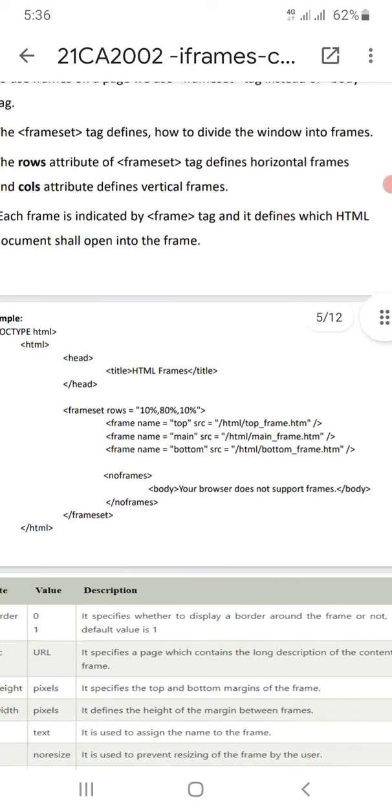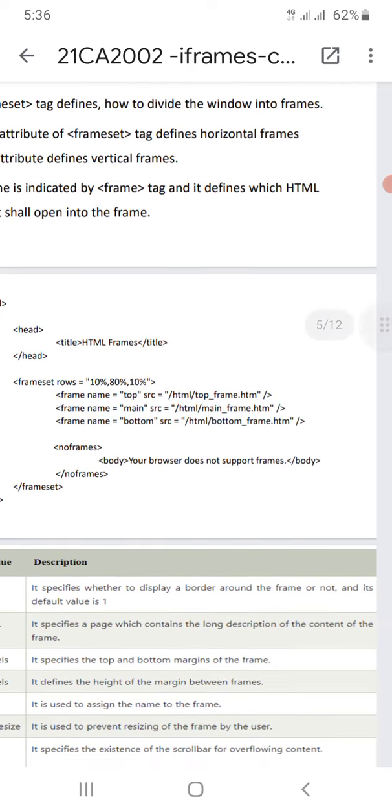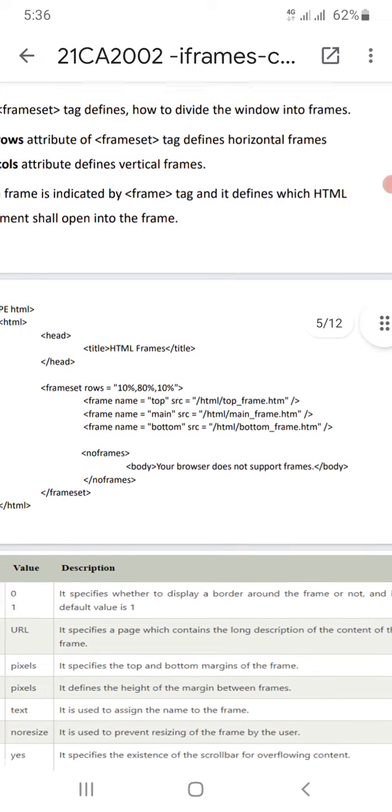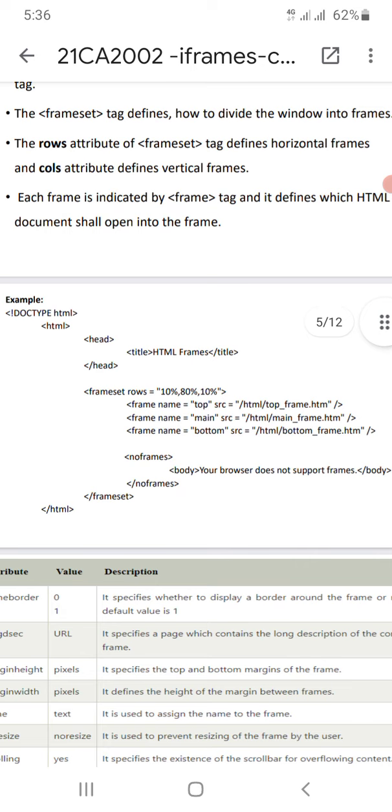If the frame is not supported by a browser, then we write the noframes tag, which displays the message that your browser does not support frames. So this is the normal example.